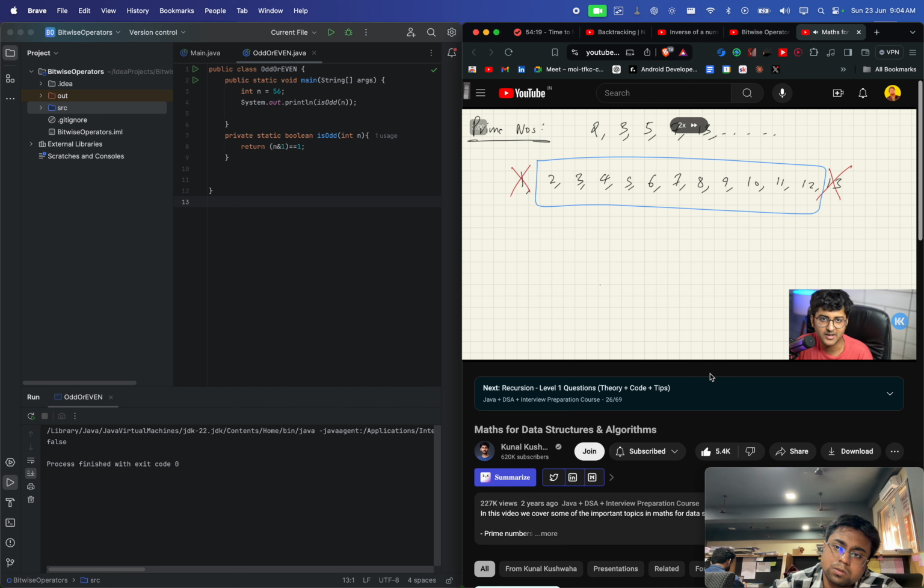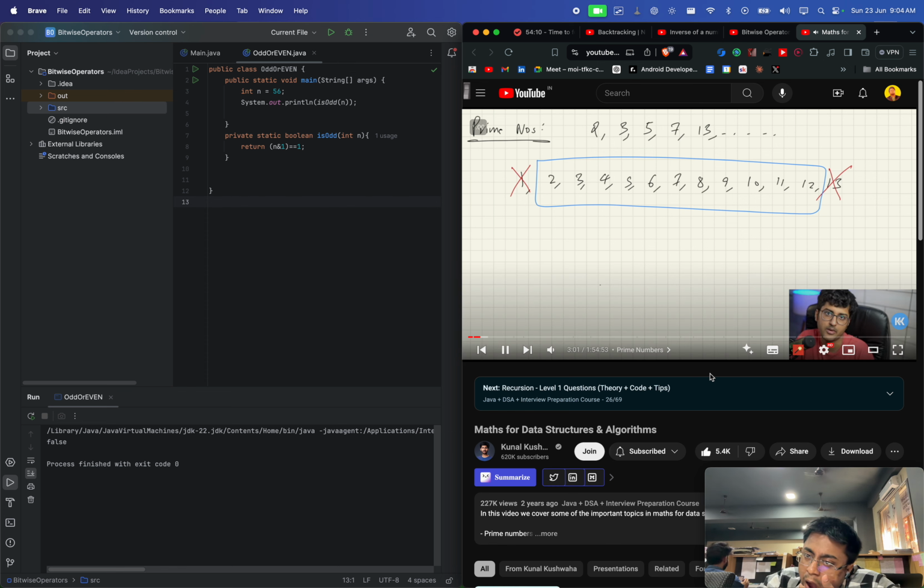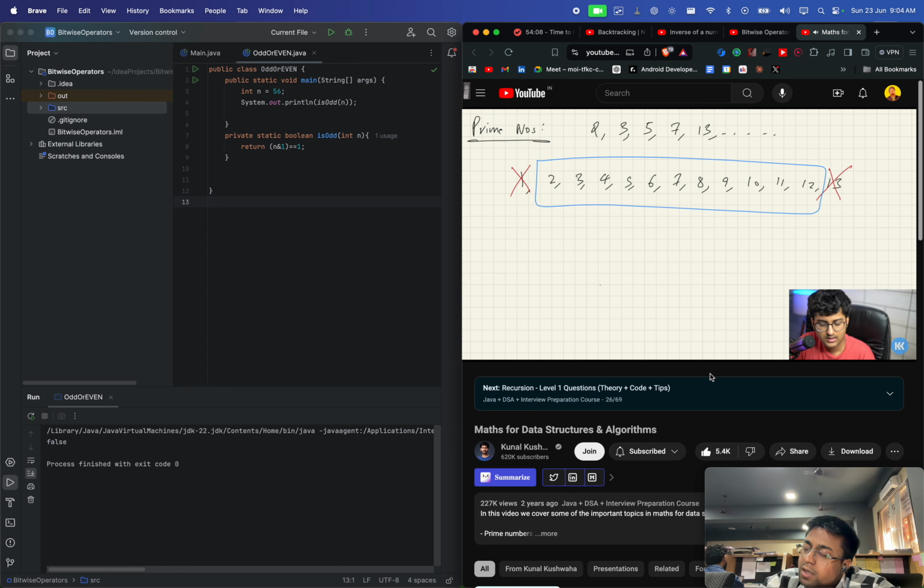Because obviously a number greater than 13 will not divide 13, right? 13 times something should give me 13. So 13 times 1 gives me 13. Some other number times some other number should give me 13. Or 13 divided by some number should give me an integer. Is there any possible number that allows us to do that?